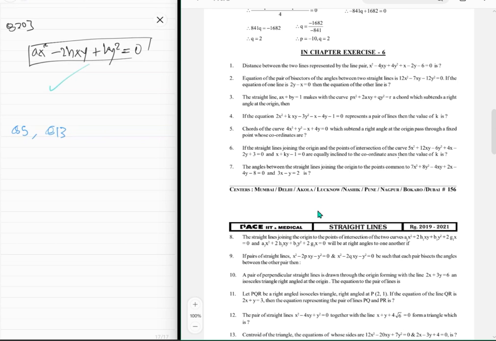So for question number 5, chords of this curve subtending a right angle at the origin pass through a fixed point whose coordinates are. So once again, 4x squared plus y squared minus x times ax plus by plus 4y times ax plus by. That's just it. Okay, so 4 minus a into x squared, because yes, no other x squared term over here. Okay, plus y squared. Y squared has 1 plus 4b y squared, and then plus some xy terms which we don't really care about.